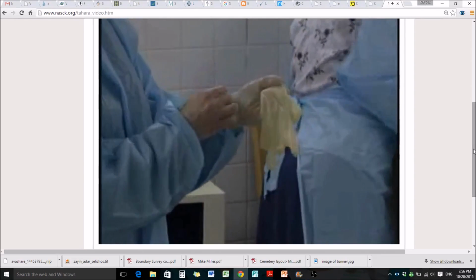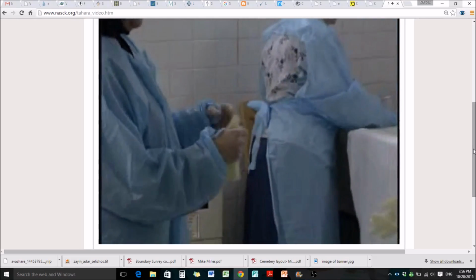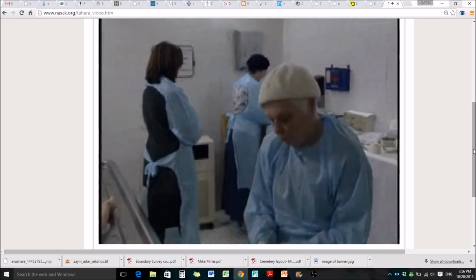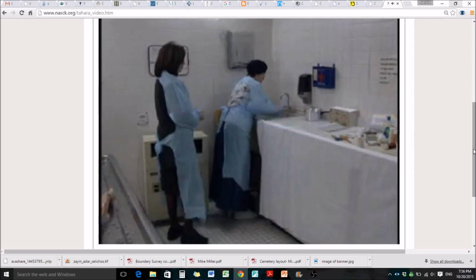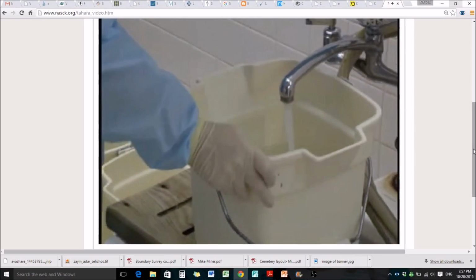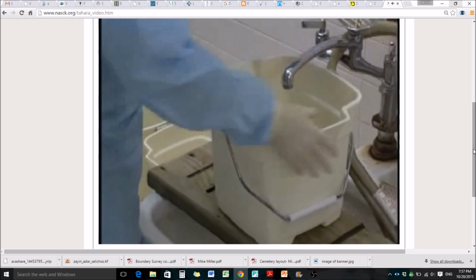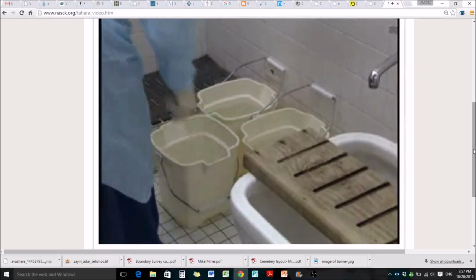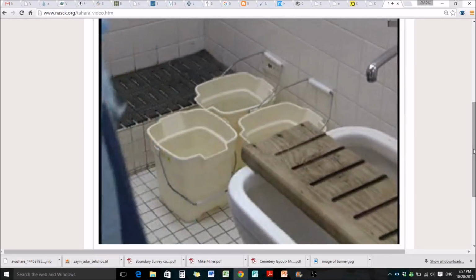Members of the chevra wash their hands again in the same manner as before after removing gloves. Empty all the water left from the washing and fill no more than 3 buckets of cold water for the Taharah, purification. These buckets must hold a total of at least 24 quarts.